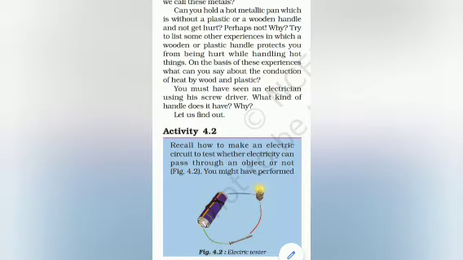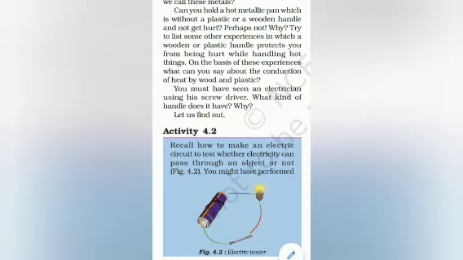Try to list some other experiments in which the wood and the plastic handle protect you from being hurt while handling hot things. क्योंकि वो वुड एंड प्लास्टिक है या फिर अदर किसी चीज़ से बना हुआ हैंडल है तो उसकी वजह से हमारा जो हाथ है उसे चिटका नहीं बैठता. On this basis of this experiment, what can you say about the conduction of heat by wood and plastic? They are not conducting heat.